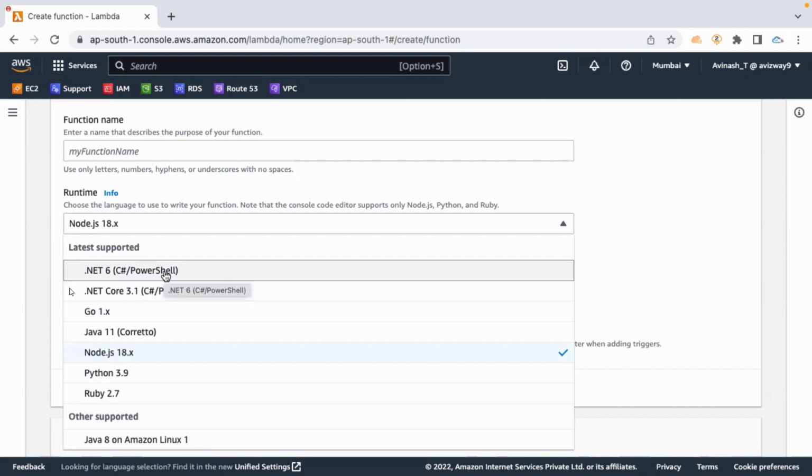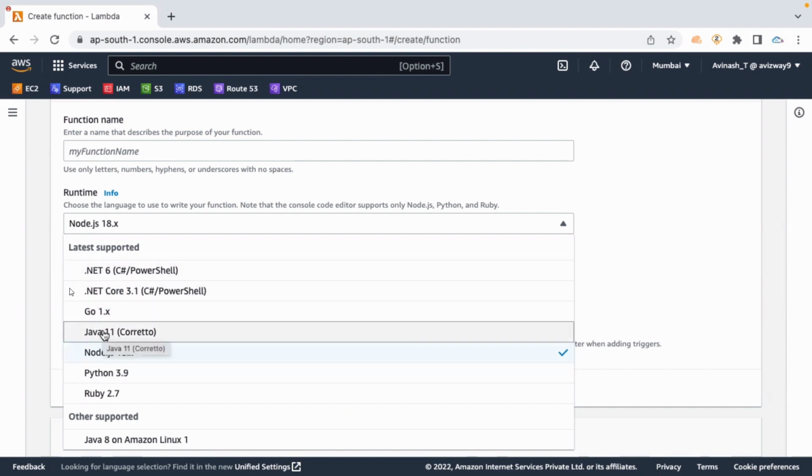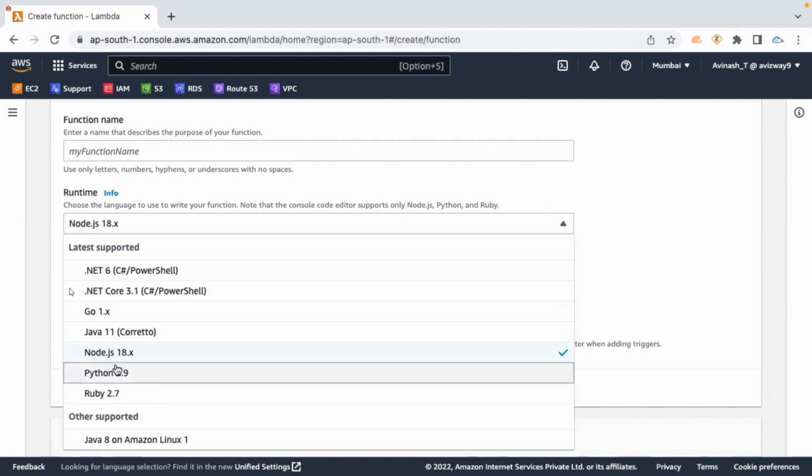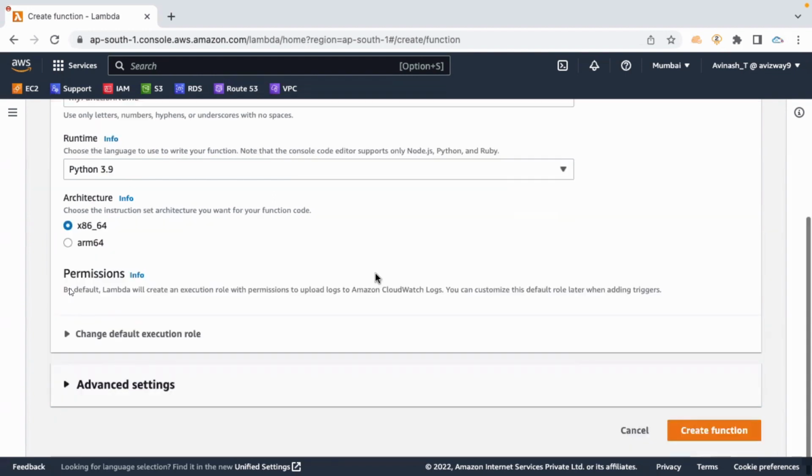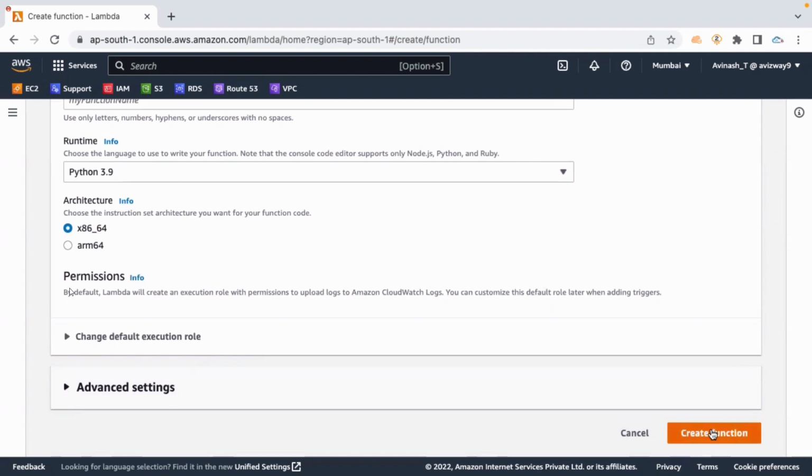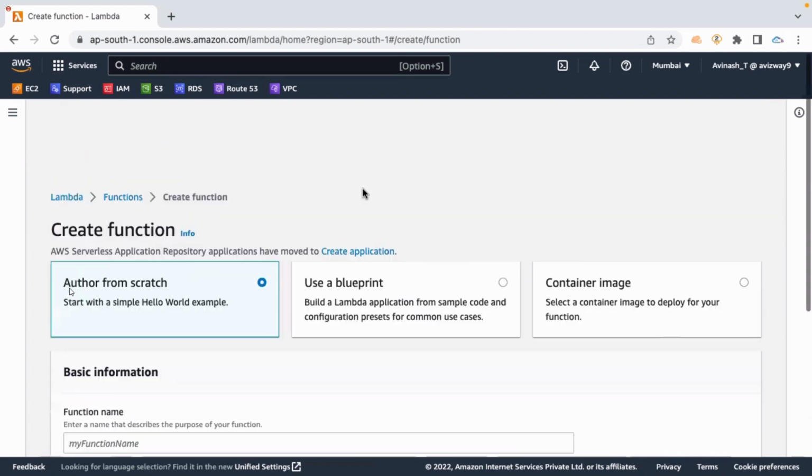So if you take my project alone itself, we are using Node.js, Java 11 and Python. And do I know all the 3? No. There is a team who works on that, who prepares that. My responsibility: create a function, deploying it, managing the permissions and all. Okay. So select the required one, then scroll down, create a function. You will get an IDE within the browser. Start writing your code. That is the first option.